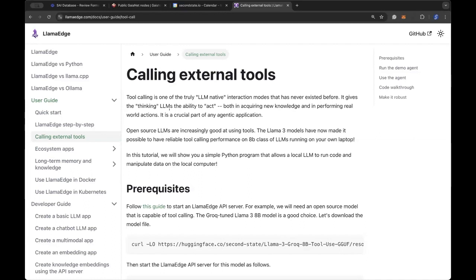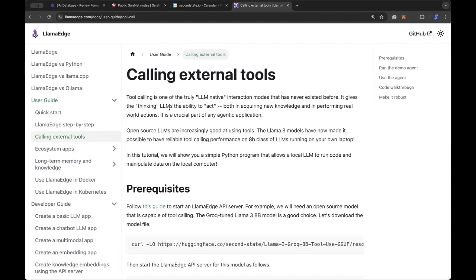It's about calling external tools, which I think is one of the most interesting use cases for large language models. Of course, you can chat with a large language model, but I think a chatbot only goes so far. If people talk about AI native applications, a lot of them are actually talking about tool calling, meaning you are not only chatting with the AI, and the AI does not only do the thinking and talking, but it also makes decisions and has a direct effect based on its decision. So it will decide to do something and then do it, instead of a person chatting with it, the AI telling you to do something, and the person may or may not decide to do it.